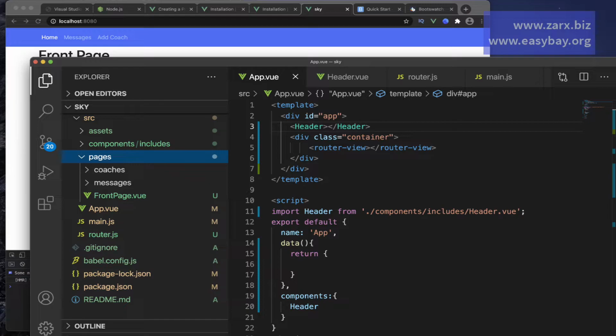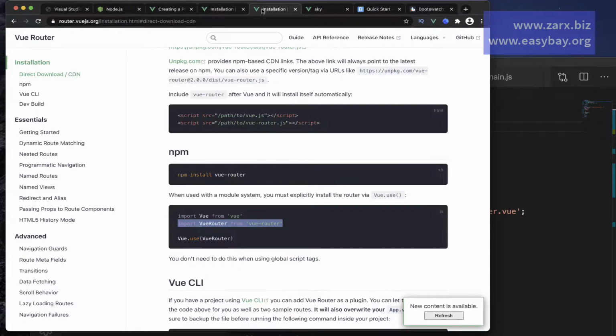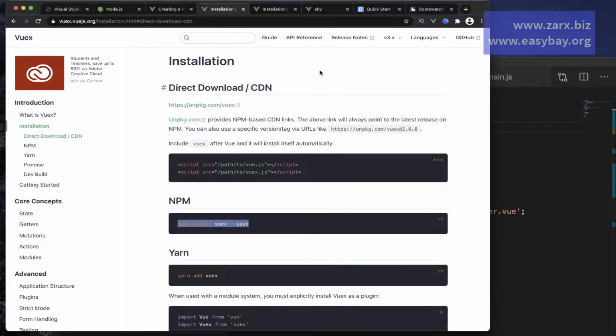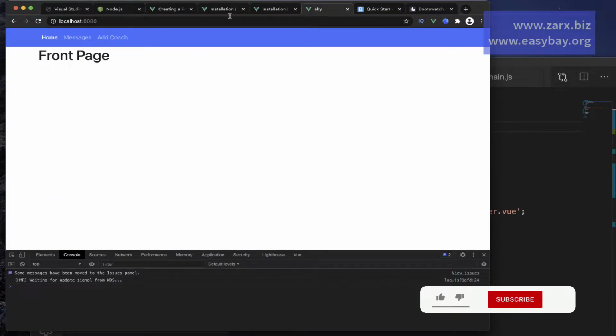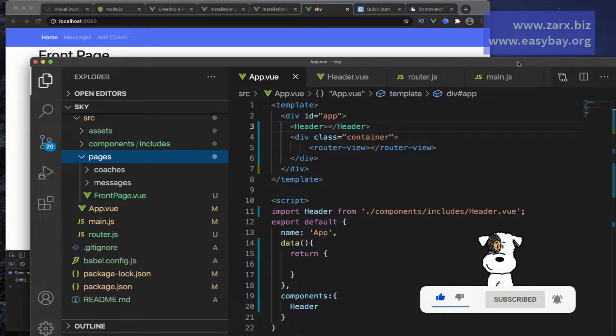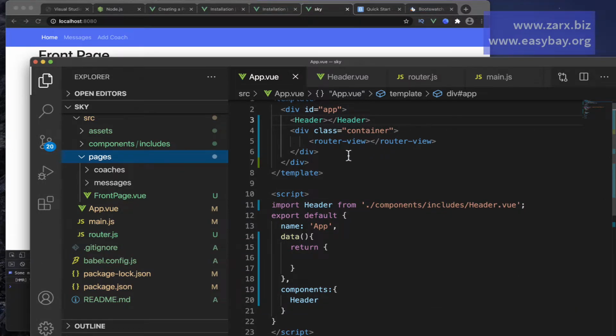Initially, when we set up our project, we added Vuex to our application. If you go to the Vuex website, npm install Vuex, we ran this command. Now it's time that we work with Vuex, because our application has reached the front page, and the navigation is there, but we don't have the coaches currently showing up. To work with that, we need to use Vuex to deal with the database, and Firebase we are going to use as the database in this series.